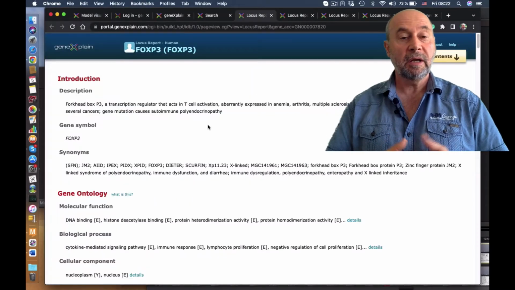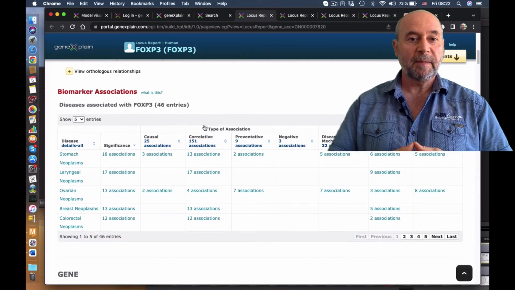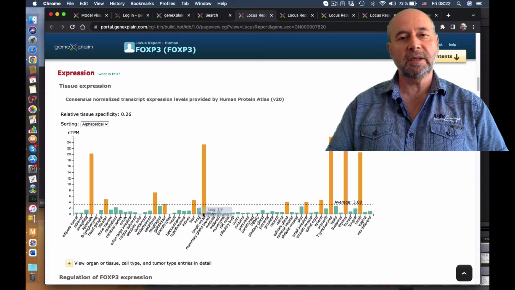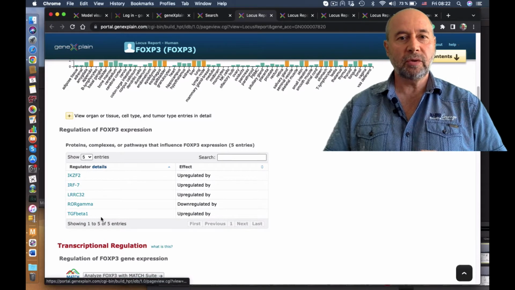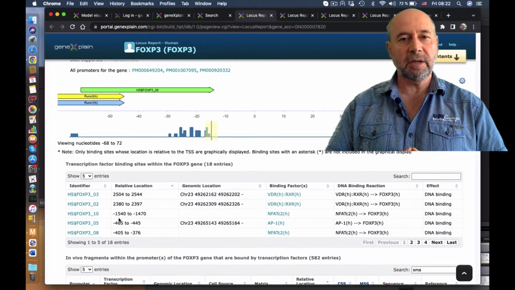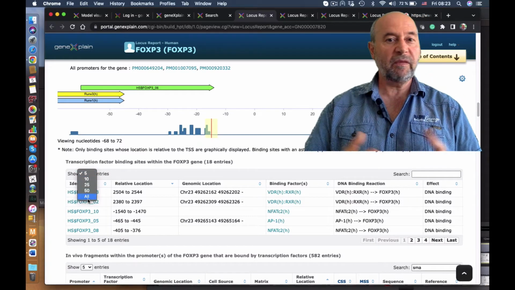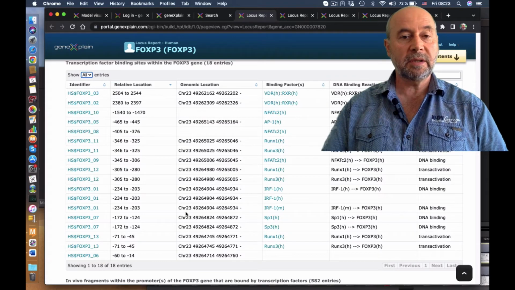Let's have a look at the FOXP3 entry in our human PSD database. What is known about FOXP3? It's expressed in T cells, T regulatory cells. It also demonstrated and reported a number of known binding sites for various transcription factors, and among them AP1, for instance.